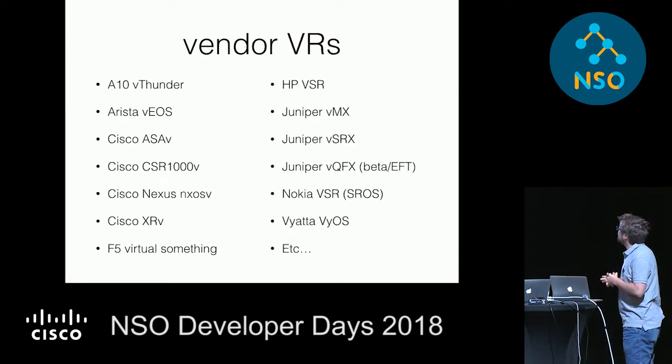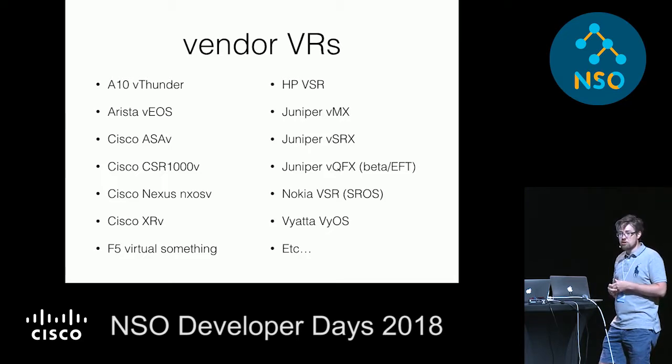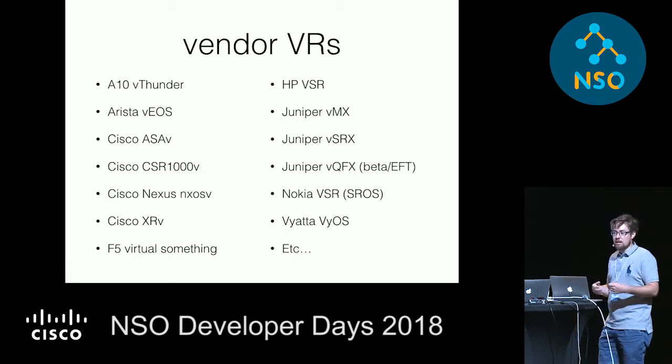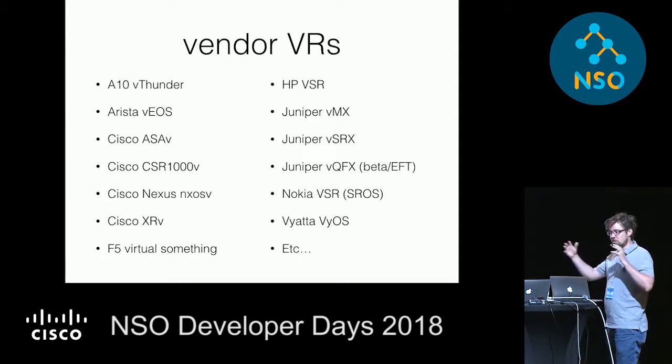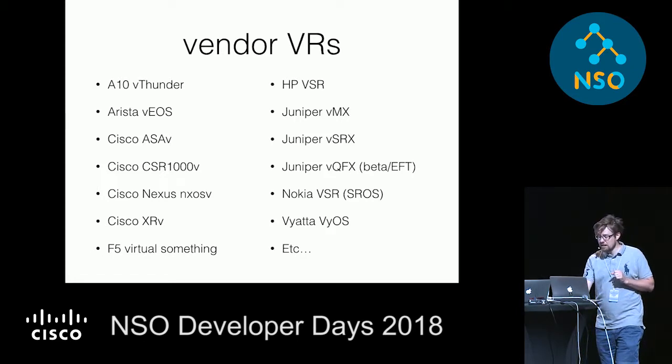There's quite a few routers available from different vendors. I just picked a few of them and wrote them down here. So what usually happens is that you get something like a VMDK, an ISO, or a QCOW file from these, or multiple of them, and then there might be some startup scripts. When you start them up, you might have to provide different sorts of interfaces. It might be virtio, it's E1000 NICs, or something else. So while it's very nice with virtual routers, just setting up an environment with them can actually be quite manual, cumbersome, with lots of things to consider. And setting up a large environment with all sorts of different kinds of routers is a heck of a lot of work.